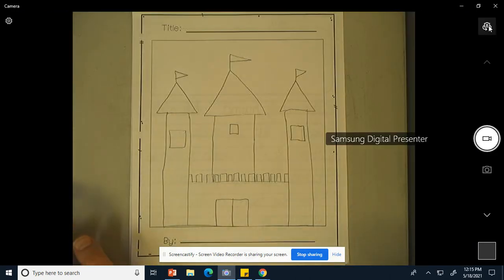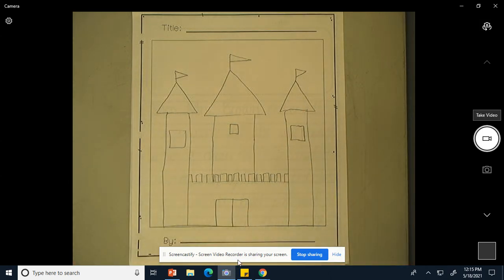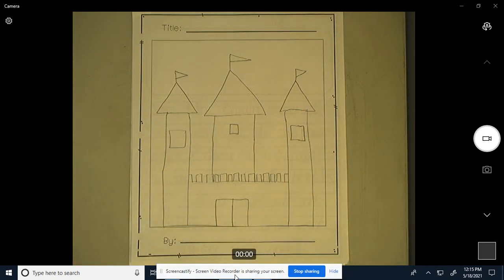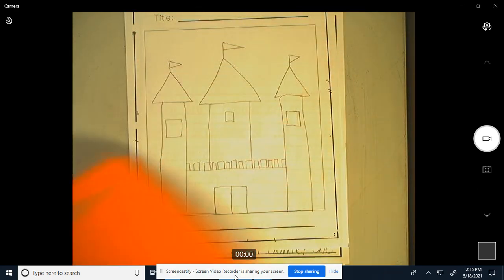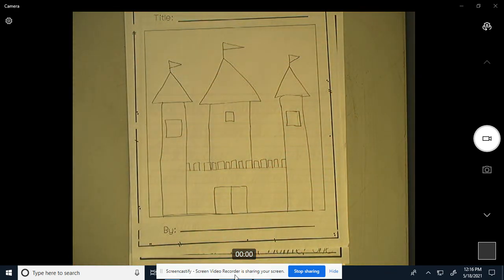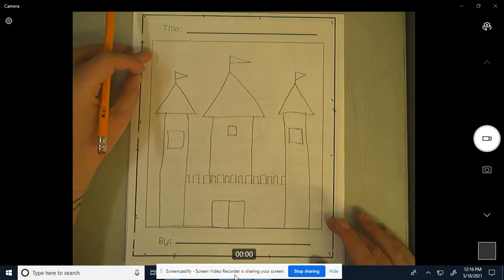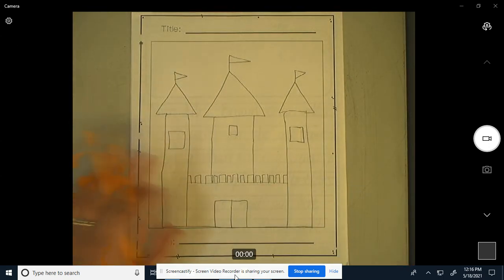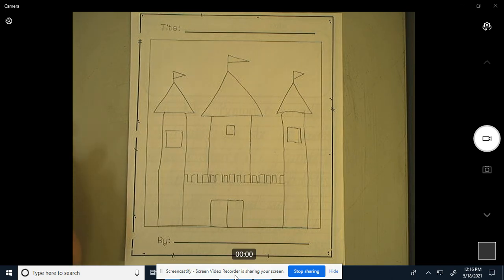You are going to make a title page as well that looks kind of like this. You can use any type of paper. You can use colored paper like this. You can use plain white paper like I did. You could draw like this to make it look like mine. If you don't have this paper at home, that's okay. You can make yours look like mine. And I went ahead and added my picture to it, which is what you're going to do. You're going to have a picture that looks like what you've been talking about in your fictional story.